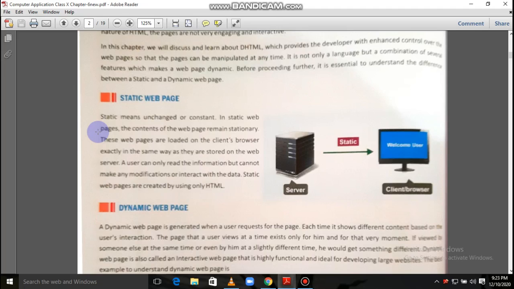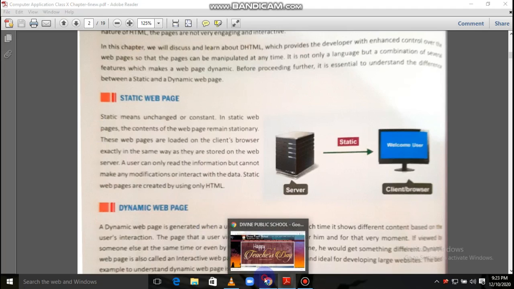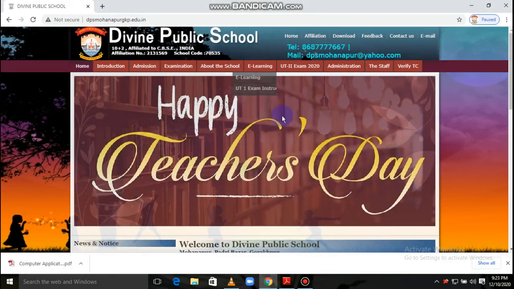For example, dear student, if you visit any site, suppose this is your school site, this page is the same for everyone. It means whoever views this particular site, whatever home page they get, that home page is the same for everyone. And if a user wants to do any modification in this particular page, he or she is not able to do anything.